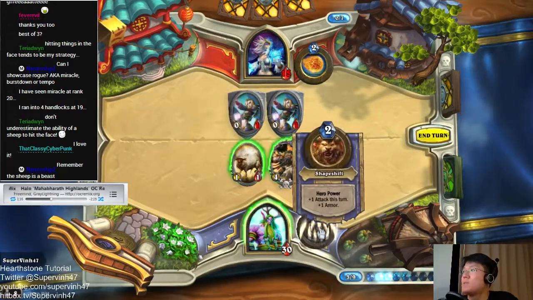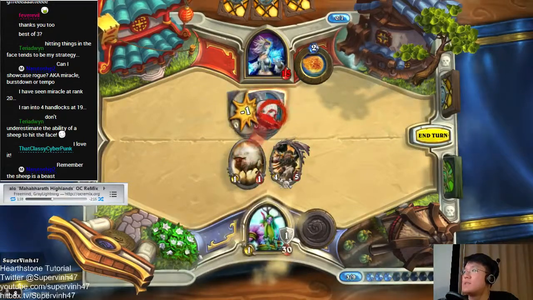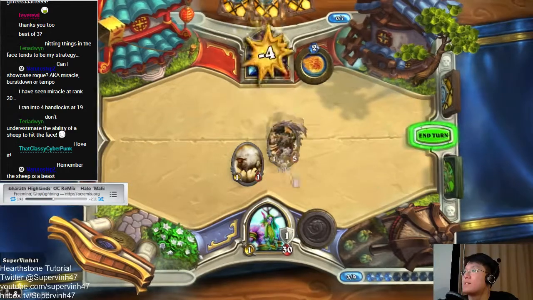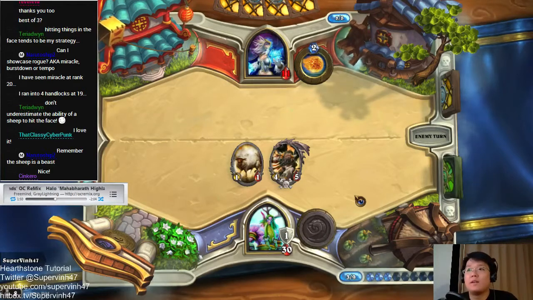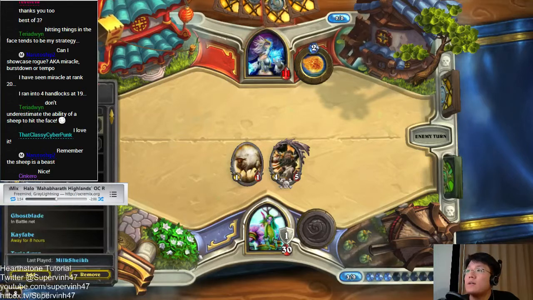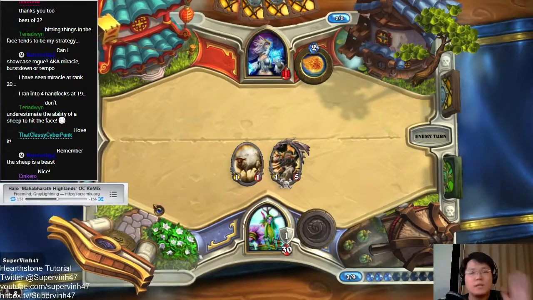The sheep is a beast! For the wild. Look at this sheep! Look at that sheep! It's magical. Jill, have you added me here yet? I don't think you have. But that's okay. If you don't want to, that's fine.